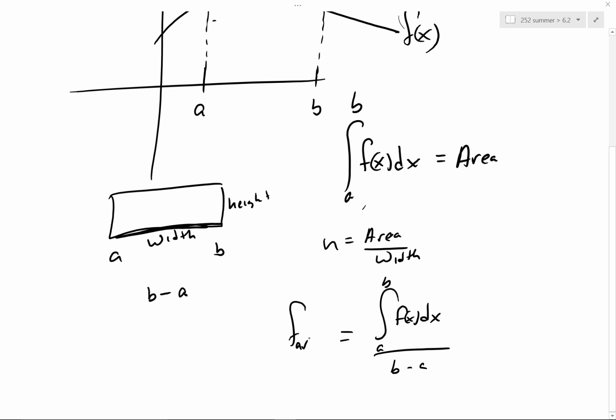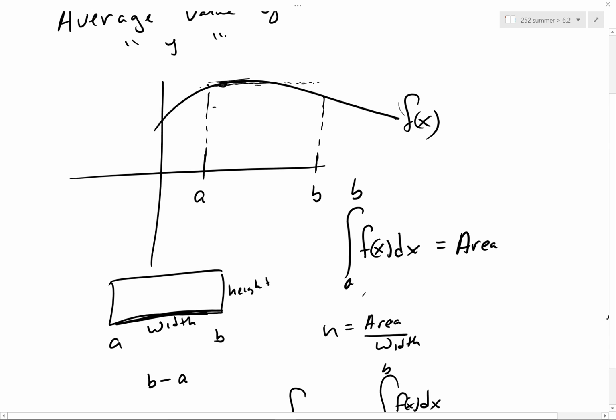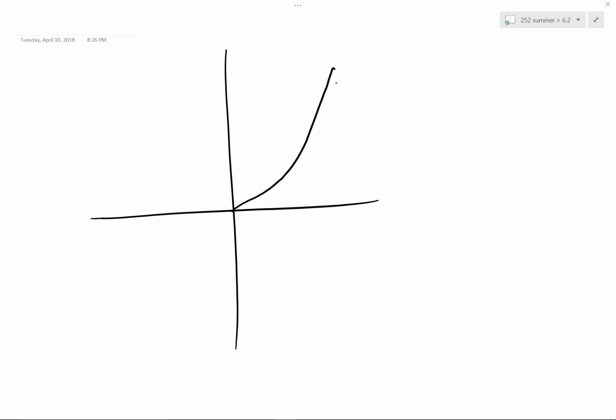Now, the game is at least one time between a and b, there's at least one place that has that average value. In this case, there might be two places where it does. If we draw a different function, it might look something like this one. And in this case, from a to b, this is the area. If a person were to draw a line somewhere across in here, in essence, you could chop this little bit off right there and plunk it into here, and you will have created yourself a rectangle, are you with me? With a width of b minus a and a height of the average value. That is literally all there is to this thing.